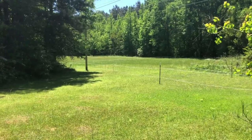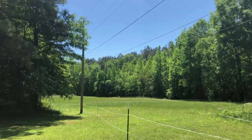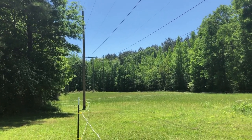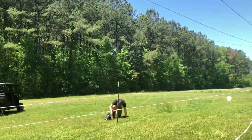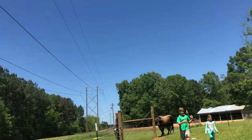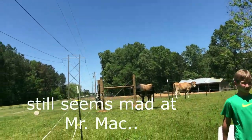And when we realized that it was not working right, they were all the way down there at the bottom, the two Anguses were, and they had shot out down towards those woods. So we chased them literally from over here to the other side of our property. He went all through these woods, all the way down on the far side of our garden. If you can see the light poles way down there, he was way down there. We chased him to the complete opposite side of our house, then back around, and that's when they finally got him in the fence.